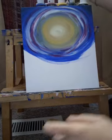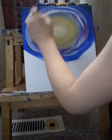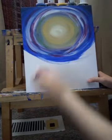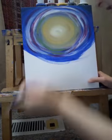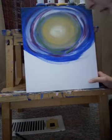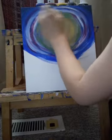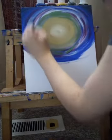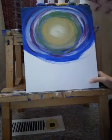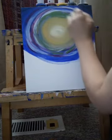Okay, so I'm just using my pre-mixed green as well, just to get me the color I want. Actually, it was kind of the color of it. I'm always so surprised. Every time I use my pre-mixed green and I compare it to the color that I made myself, it's always very similar and I'm always disappointed. I'm like, I thought it'd be brighter. Well, there you go. I guess that's the green you got. So I just put in some more white, and I'm just gonna play with this.